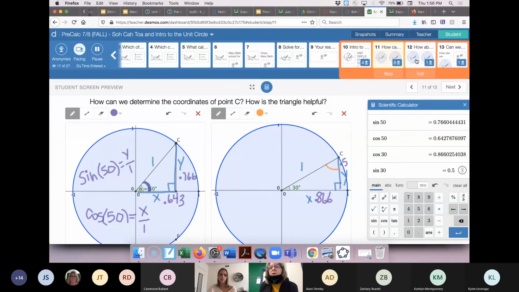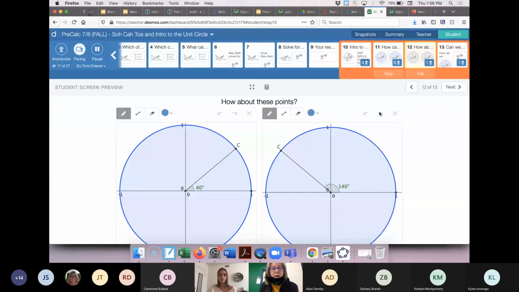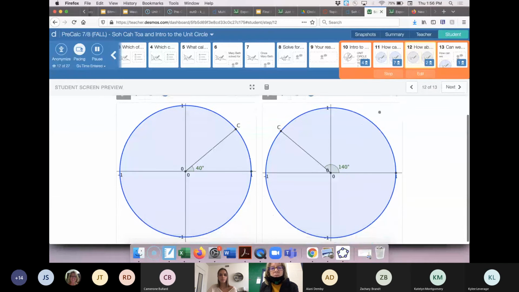But what would happen if we look at the next slide and we notice, ooh, shoot, the first one looks pretty straightforward, but in the second one the angle of rotation is all the way into the second quadrant now. Okay, so again, stop me if you're like, what? But I'm hoping that this looks just like the last two that we just did, and you're thinking, okay, I can do this. Of course, if you didn't invest energy in reviewing SOHCAHTOA, this might seem harder.